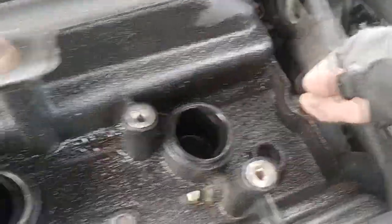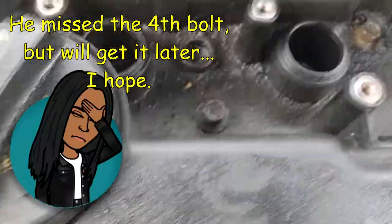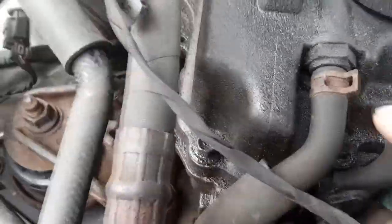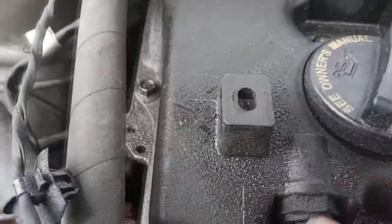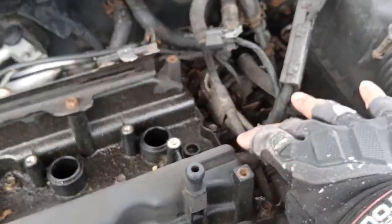Okay. 1, 2, 3, 4 bolts, and there's like 10 more around here. They're all 10 millimeters all around the thing. And we also have to remove this hose, which is over here on this side. Then we have to remove this hose. All right, let's do that now.